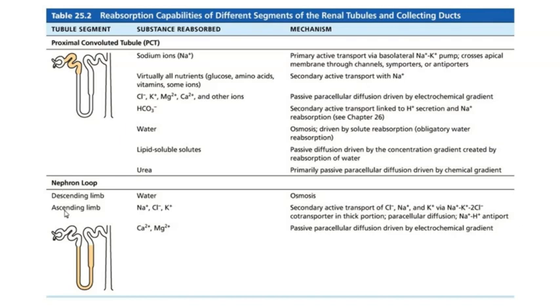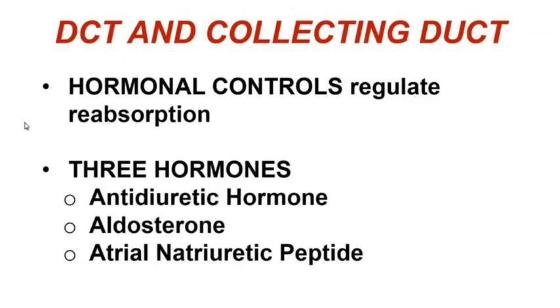So just to summarize there, the descending limb of the nephron loop is permeable to water, and water leaves by osmosis. So again, that's a diffusion process here. Sodium, potassium, chloride, and things like that are being moved primarily by secondary active transport across the walls of the ascending limb there. So we see ATP energy being used indirectly in this fashion to move things like sodium chloride and potassium here.